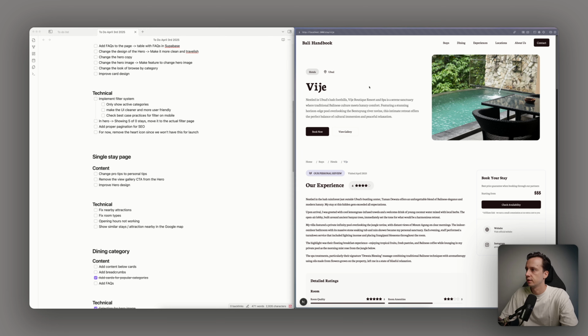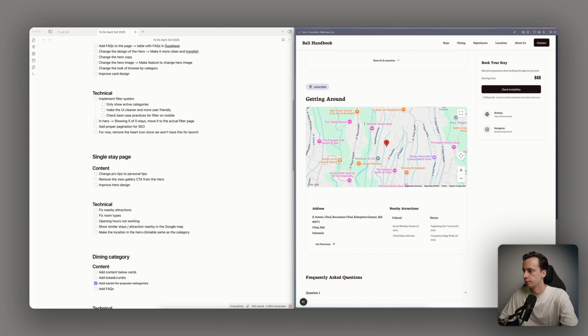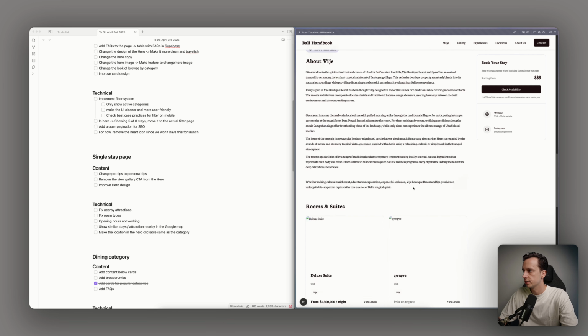Like it's not the nicest hero. And also make the location in the hero clickable, same as the category. What I want with that is I want this to be clickable so that we can send them to the Ubud page. Okay, I think that's all fine.